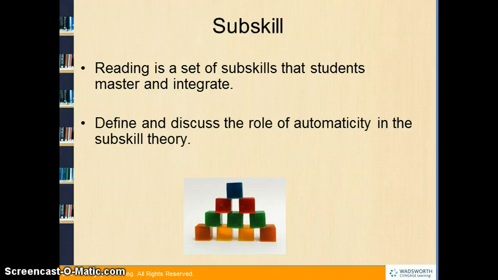There's a lot of evidence to support that. Subskill theory can explain many aspects of the reading process, and that comes from research showing that practicing some of these subskills on their own can help struggling readers improve their reading. We are going to spend tons of time talking about subskill theory and all of these. This is really just the broad strokes, and the ones that the text selected are ones that really resonate throughout this text and this program.